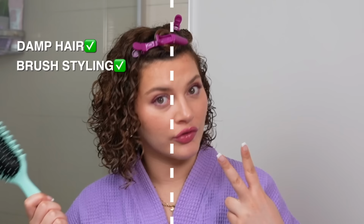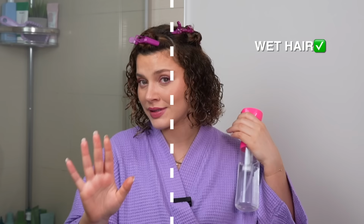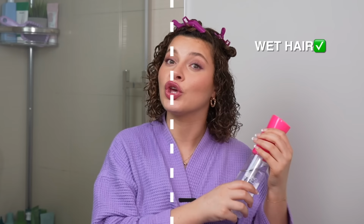Now, as a fine-haired curly, this really works for me. The damp hair styling paired with the brush for smoothing, but I also love the volume, so I take the small sections. This is what I am currently left with. On the other side of my head, we're gonna switch it up a bit. We are gonna go with really, really wet styling, because if you have more coarse hair, and or highly textured hair, your hair is better to style soaking wet.